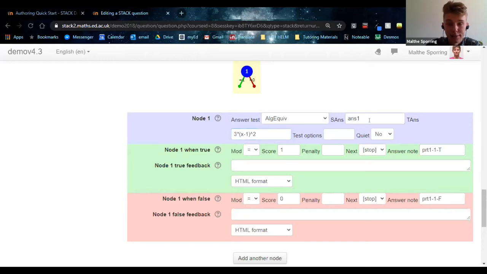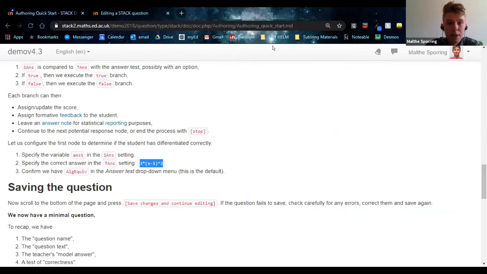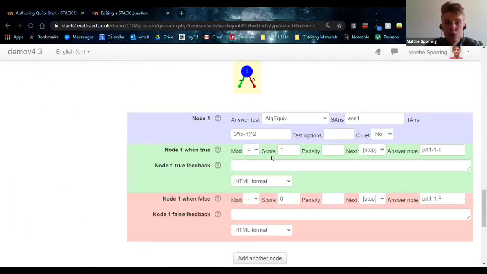It just checks that the student's answer and the teacher's answer are algebraically equivalent. It doesn't check for how the form is, right? So if their answer is expanded, but is essentially the same expression, it comes out true, right? Okay, and then I think we should make sure that when it's true, we set score equal to 1. And when it's false, we set score equal to 0. Okay?